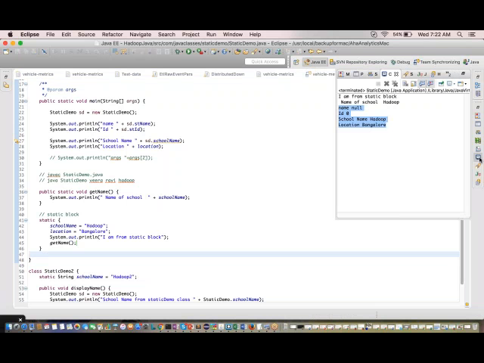Okay. And static variable, static method, static block, yes, we will be using them. Depending on the requirement, we will go ahead and use them. Clear? Is everyone clear with this? Then if everyone is clear, in the next 10 minutes we'll go ahead and look at object oriented programming. What are the principles of object oriented programming?